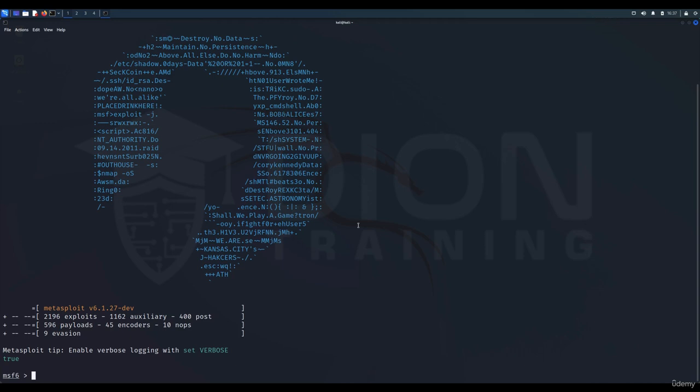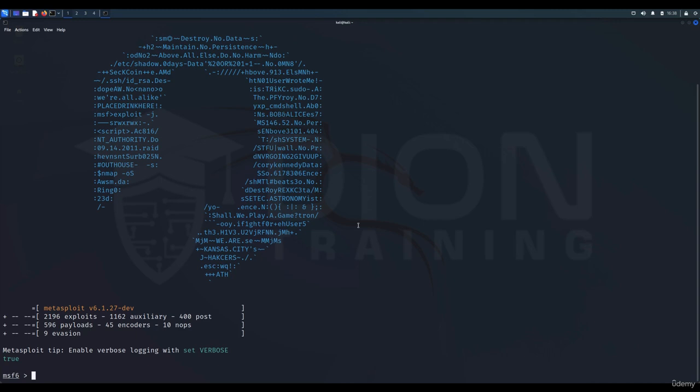All these different exploits go after different vulnerabilities on different Windows, Linux, mobile, and other systems that you may encounter in the field. The second category we have there is known as auxiliary. Now, auxiliary, there is over 1,100 of these inside the Metasploit framework. This includes scanners, sniffers, fuzzers, spoofers, and other non-exploit features of this toolset. For example, instead of using Nmap to do your port scanning, you can actually use auxiliaries that are set up inside of the Metasploit framework to do that same type of work.